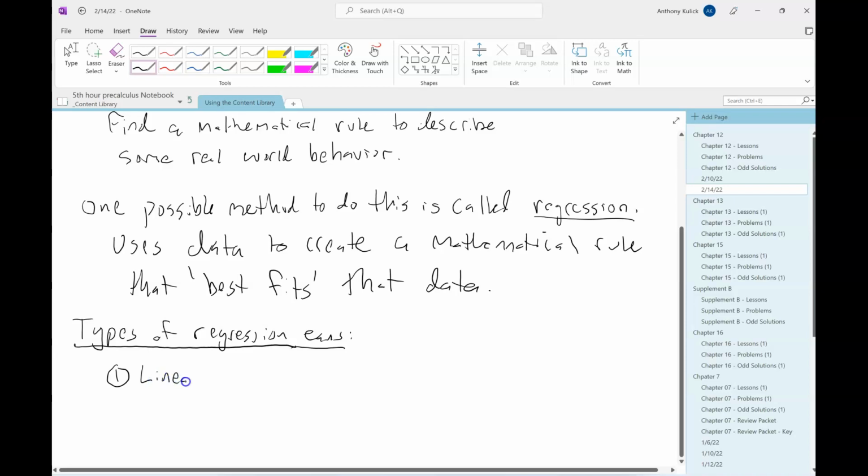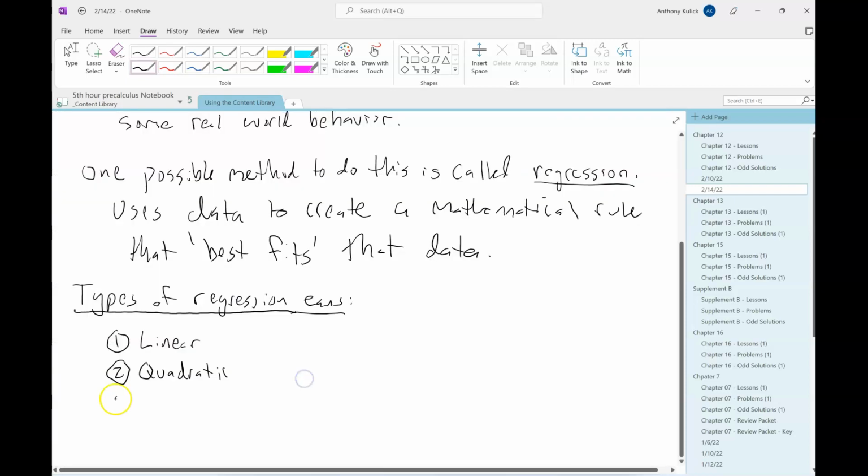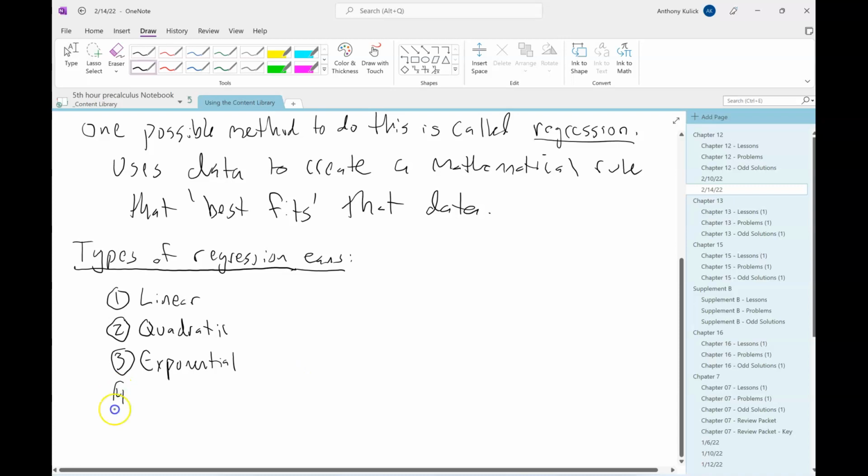We're going to talk about linear regression, quadratic regression, exponential regression, logistic or logarithmic, I can't remember for sure, but we'll see that when we get there. And then power.